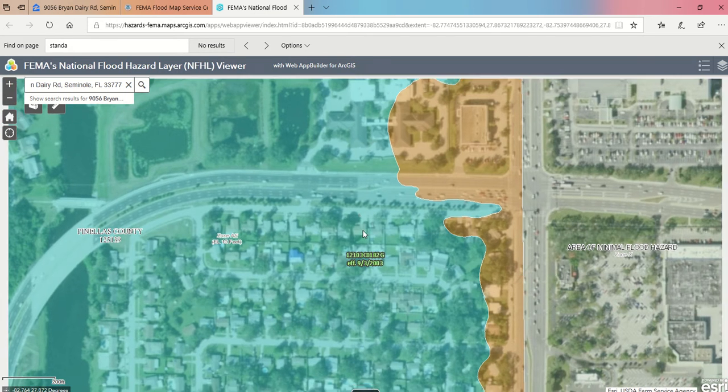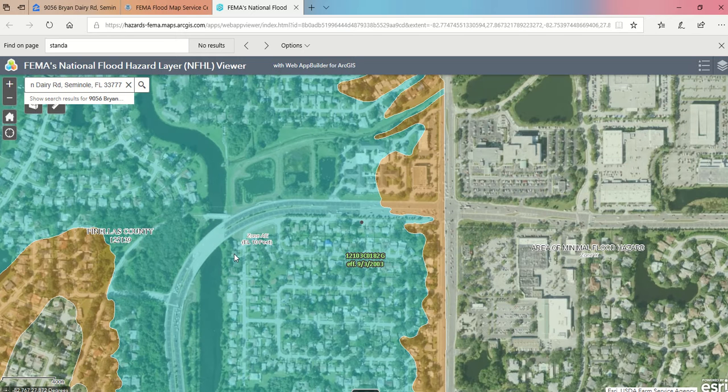Because take these two houses, for example. This one right here, I'm not sure if you can see my cursor, hopefully you can. This house and this house over here. Well, this house's elevation might be, let's say, 9.5. The elevation of this house might be something like 7.5. So even though they're both spatially in the same flood zone, the depth of flooding that they'll experience might be significantly different.